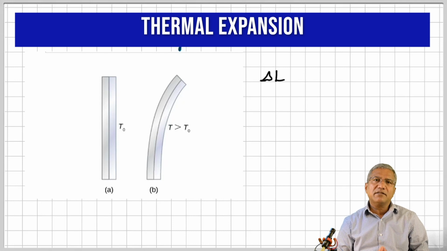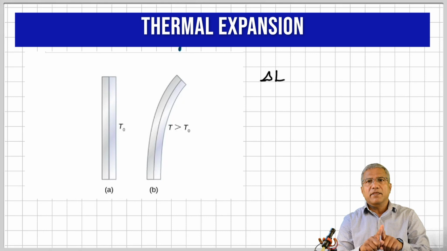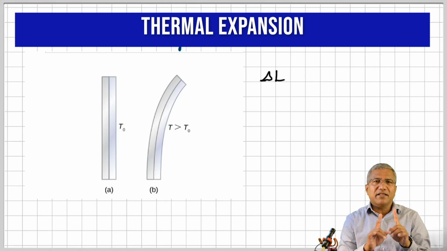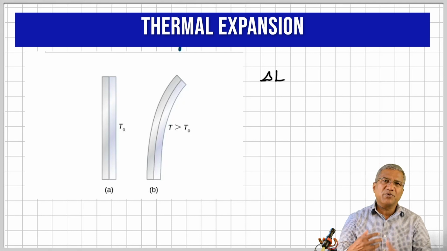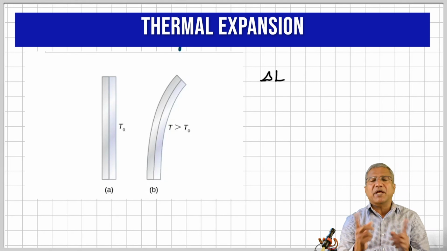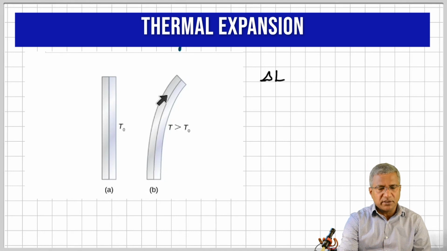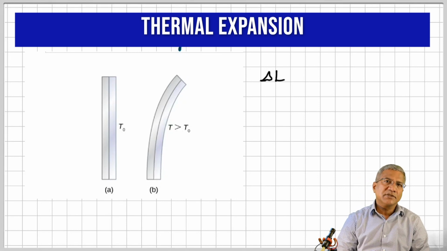So what you have there is actually two different metals. You can see two different metals attached together. And these two have different expansions. So when one expands more than the other, when you heat it, you see that it bends this way, which means this outer metal expands more than the inside one. Obviously, because isn't the length of the outer one a little bit more than the inner one, yeah?